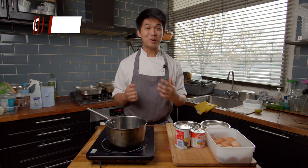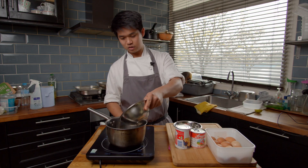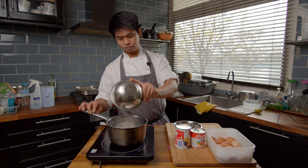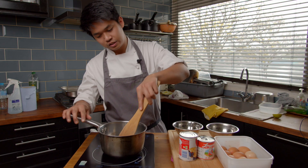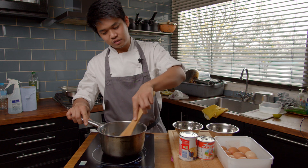The first step we're going to do is make a dark caramel. If you've made caramel before that's great; if not, don't worry — I'm going to show you a way to get it consistent and to the right darkness. We're going to take our caster sugar and tip it in. You can make caramel without water, but today I'm going to put the water in. I believe it's a lot safer to use water to dissolve the sugar first as opposed to making it dry. And we're just going to gently dissolve it.